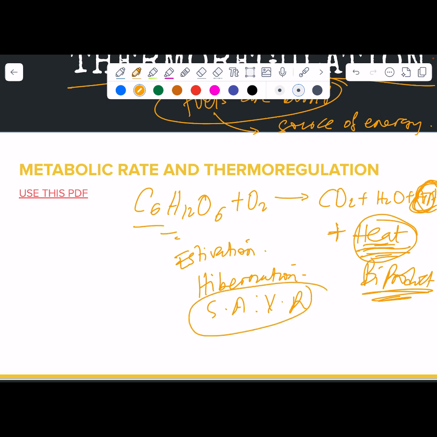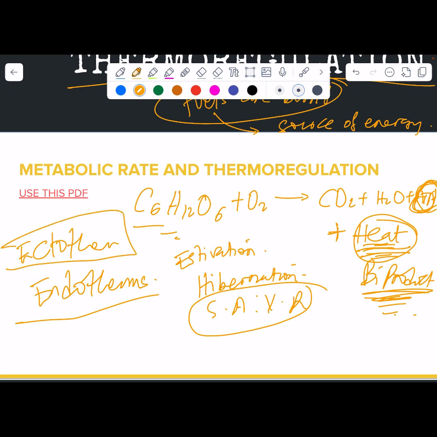Like, is it the big organisms with a higher metabolic rate, or is it the smaller organisms with a low metabolic rate, and why? So those are the concepts that you need to emphasize a lot. And then also you need to understand the difference between ectotherms as well as endotherms. But basically, they just refer to how organisms utilize this byproduct. Endotherms use that heat energy to maintain their body temperature. Ectotherms just give it out and rely on the external environmental conditions to maintain their body temperature. So that's what we mean.